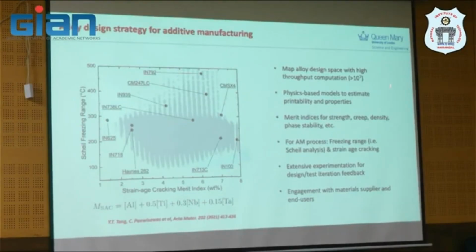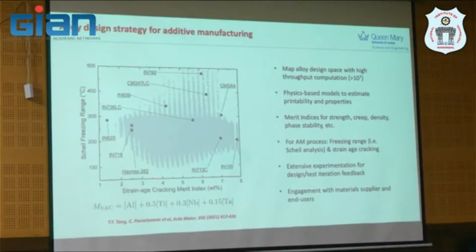We map over many criteria. We can show later. The index may include strength, creep, density, and phase stability, which you may find useful from the previous alloy design frameworks that have been applied to some components already. So we try to apply this to additive manufacturing. And then for the material process, we try to screen out from what we believe is an important index. This may be informed from the lower length scale modeling that you did, for example, and then linked to the index for the alloy design.